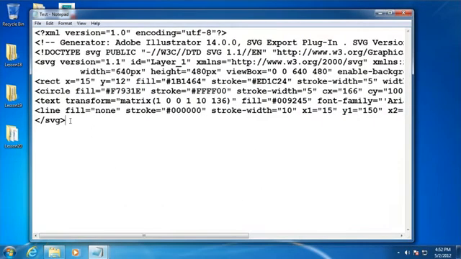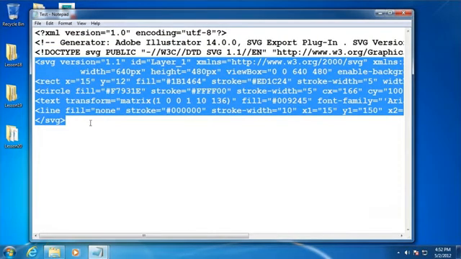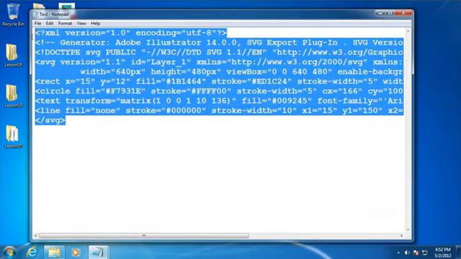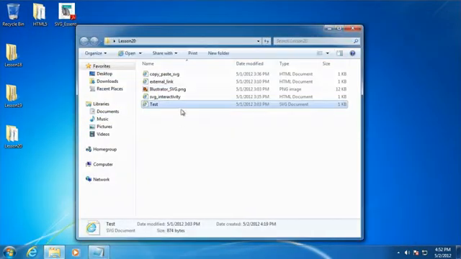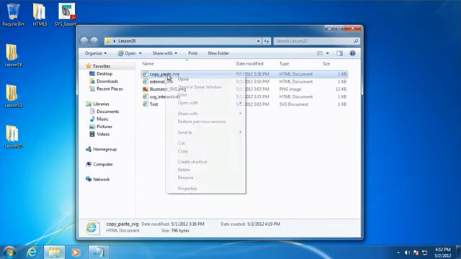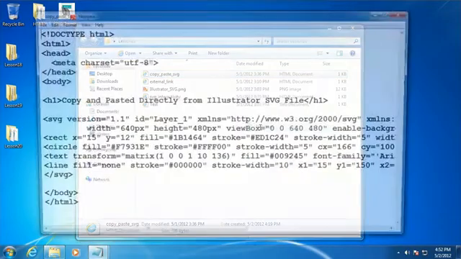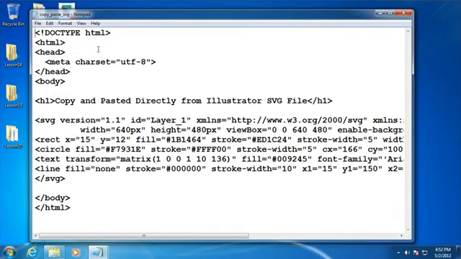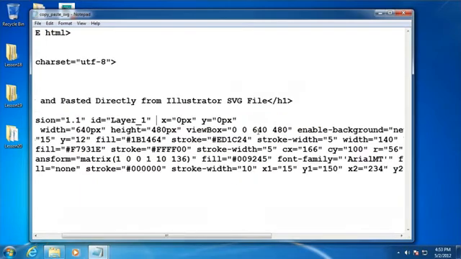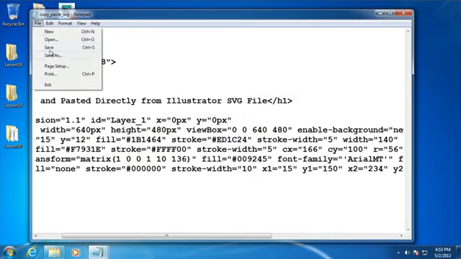All right, so that's the simple breakdown of the SVG. And so I merely copied all of this and pasted it into an HTML document called copy-paste svg.html, and you can see I deleted some stuff out, and I could even delete more stuff, where there's this XML namespace, and all of this could actually be removed and it would still work just fine.